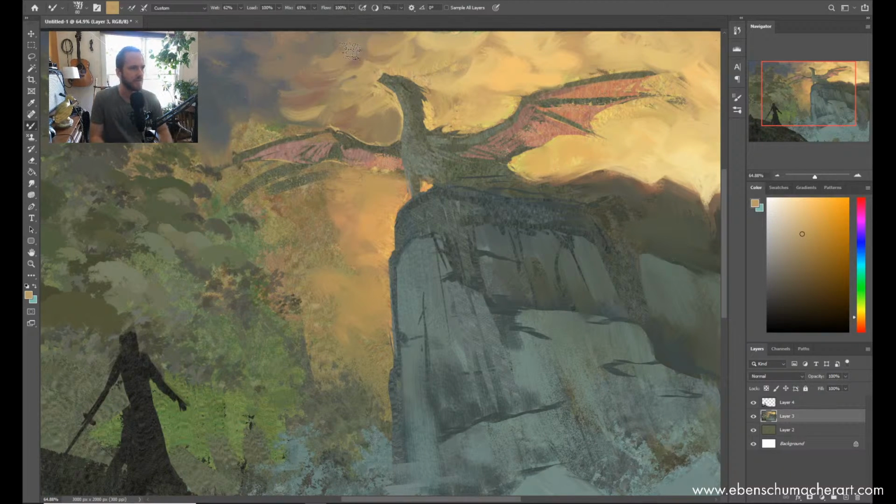It's always just fun messing around with these cloud shapes. I actually have another brush that's really useful for that. This remixer brush. Sort of just create some nice textured, loose things here.